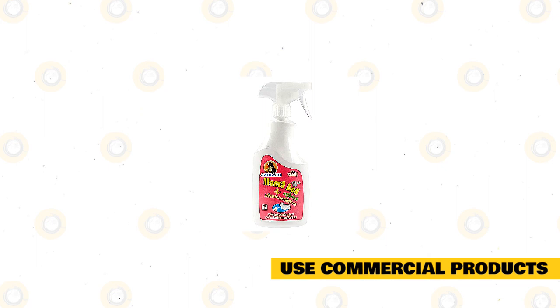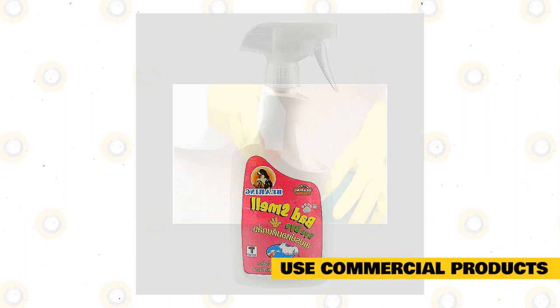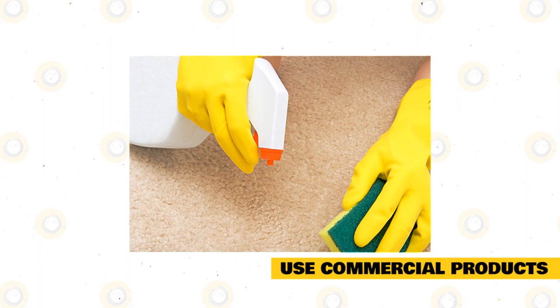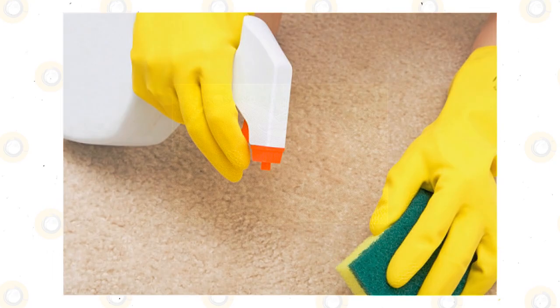The job gets done fast. Bye Bye Odor is safe for animals and people too. The microorganisms used to break down urea have been used for many decades in breaking down smells and nasty odors from different sources. It is also non-staining, but we recommend testing it on a small area on the floor and walls just to make sure. To use this product, clean the rabbit hutch the usual way. When you're done, dilute the product with water or use a concentrated solution. Use this on the smelly area daily, spraying on wet areas and where the odor seems to remain. After 3 to 5 days of continuous application, you will notice a huge reduction of smells. Note that once the container of Bye Bye Odor has been opened, you must use the remaining amount within 60 days.